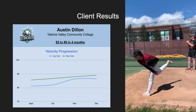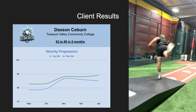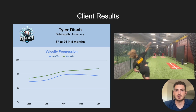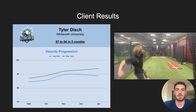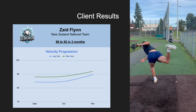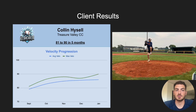First off is Austin, JUCO player, went from 85 to 89 in 4 months. We also had Dax, went from 83 to 89 in 5 months. Tyler Dish was a pretty crazy one, went from topping 87 to 94 in 5 months, started getting Division I looks. Zaid Flynn went from 88 to 92 in just 3 months. My guy B Hart went from 89 to 94 in 5 months. Heisel went from 81 to 90 in 5 months.